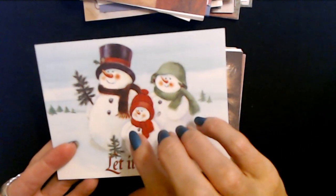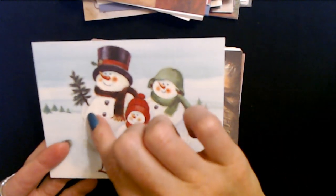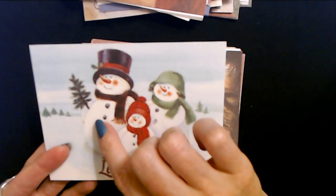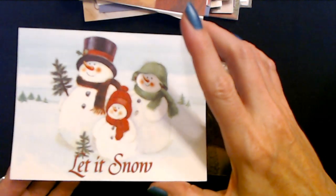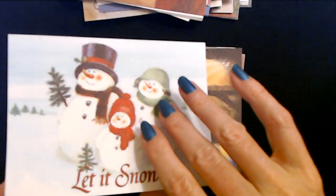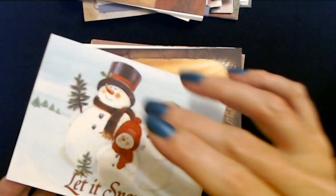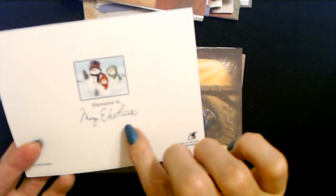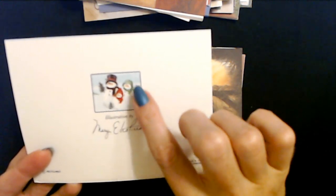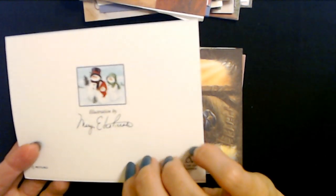And here we have a little family of snow people. London snow. This one has a tree growing out of his side - he might want to see somebody about that, maybe a tree surgeon. And his blanket inside. Just like my spirit, just like my soul - and my jokes. This is another one by Mary E. Lopicolo - she's really talented, she can do just about anything. And this is another BVA card.